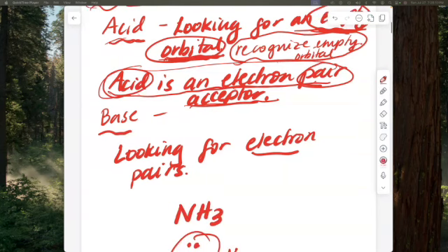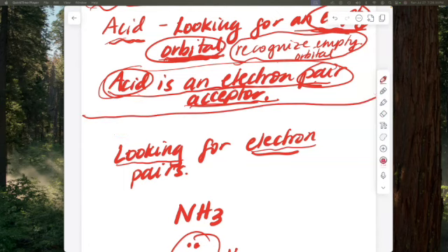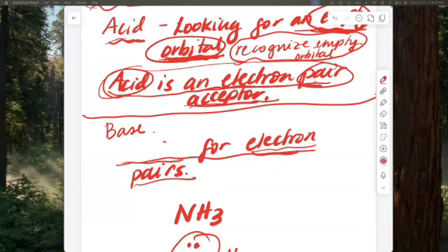So it's not the aggressor because it's the needy one. But the base tends to be the aggressor because it has what the acid is looking for. Okay? So the base is generous. The base tends to have a lot of electron pairs. So in this case, for the base, let me try to separate that part. When we're looking at the base for the Lewis base, we want to locate electron pairs. So when it says here, look for electron pairs, it's not saying the base is looking for electron pairs. It's saying for you to recognize the base, actually, let me use a different term here.